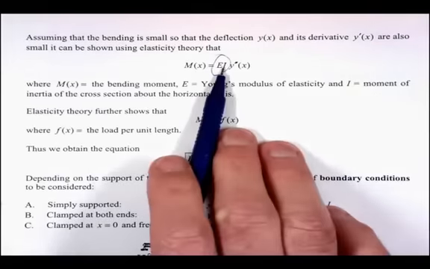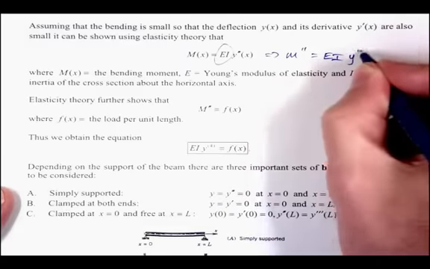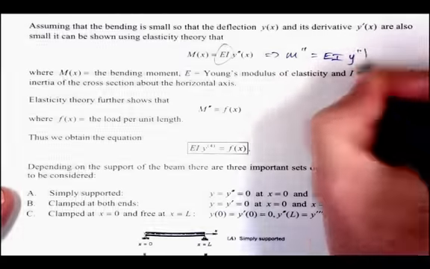Okay. So how do we get a differential equation out of that? Well, it's not too hard, because if I'm talking about second derivative here, and I take the second derivative here, what's the second derivative of a constant times a second derivative? Well, if you differentiate the second derivative twice, you get the fourth derivative. Okay? So what this is saying is that the second derivative of M is this same constant times the second derivative of y. And the second derivative of the second derivative, sorry, is the fourth derivative.